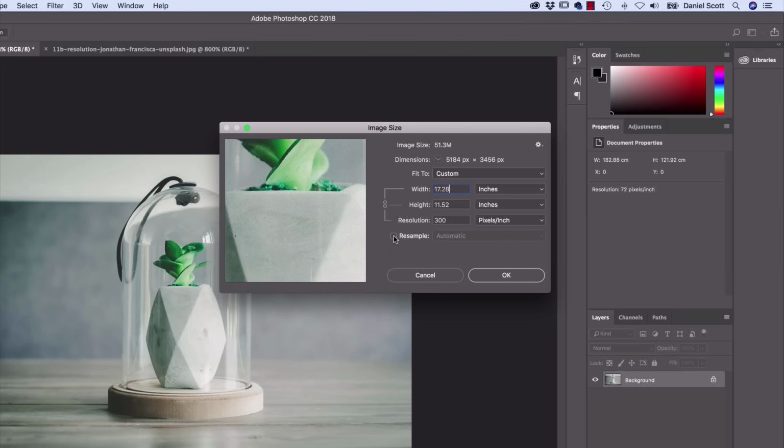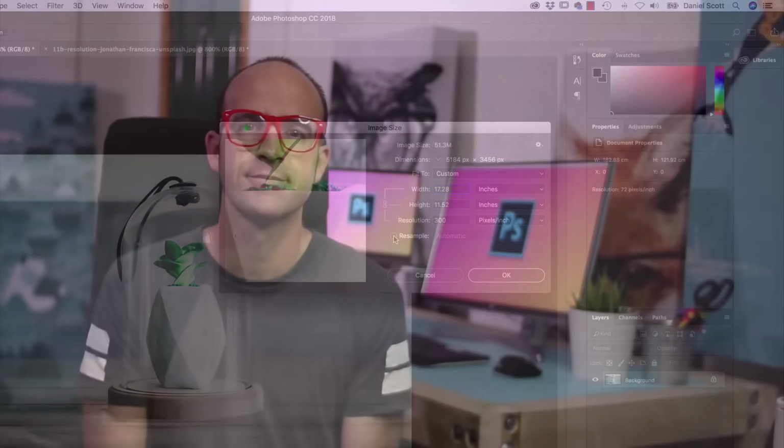All right, let's look at one other use case to help you understand resolution. Jump back to Dan's head. One other common use for using Photoshop to resize images is going out to web or social media. Often they'll say something like, your image can be a maximum of 1600 pixels. It might be going to Facebook or Instagram or Twitter, and you just need to resize your image because at the moment it's quite big. You shot it on your DSLR or downloaded it from the internet and it's really, really big. You need to get it to a more appropriate size for social media.